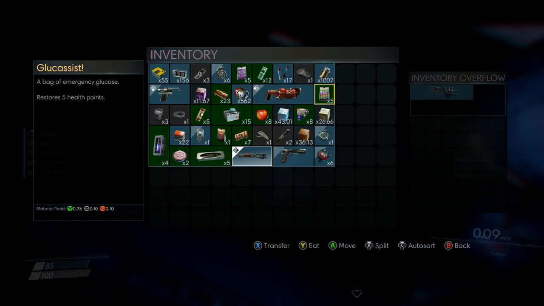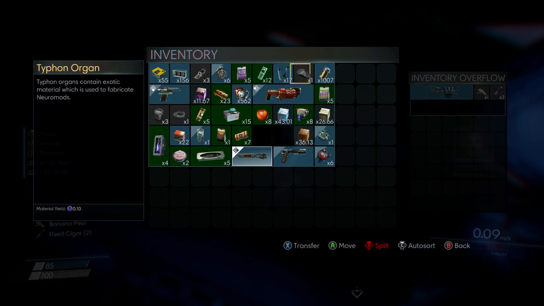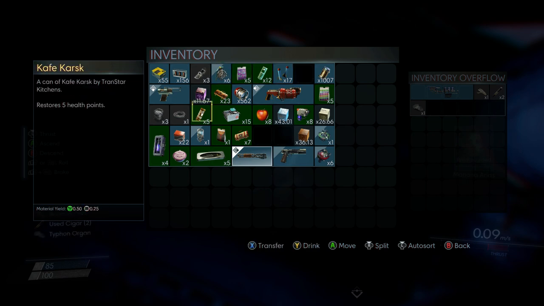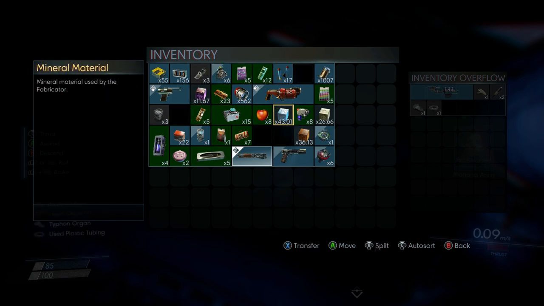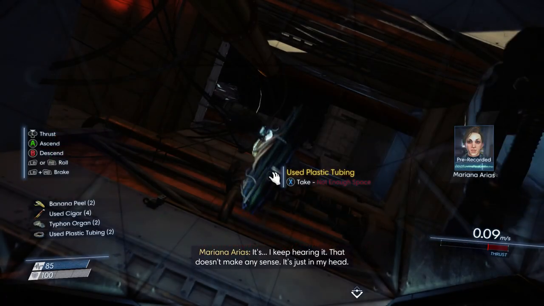So we have this Q-beam. We're going to need 4 slots. So we're just going to get rid of 4 pieces of junk here, and then we're gonna grab it.